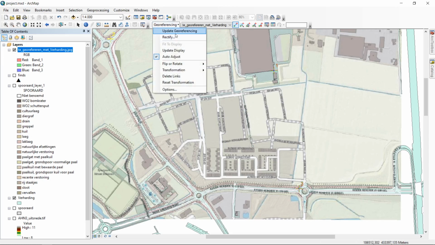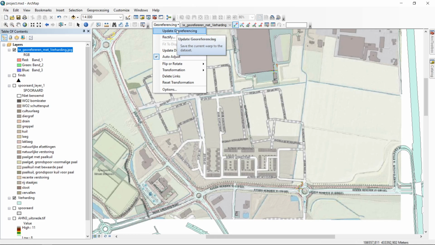And then the difference between these two, the update and the rectify options, is basically, if I do an update georeferencing, then I will have my JPEG file as it was, but I will have an additional file describing this information.